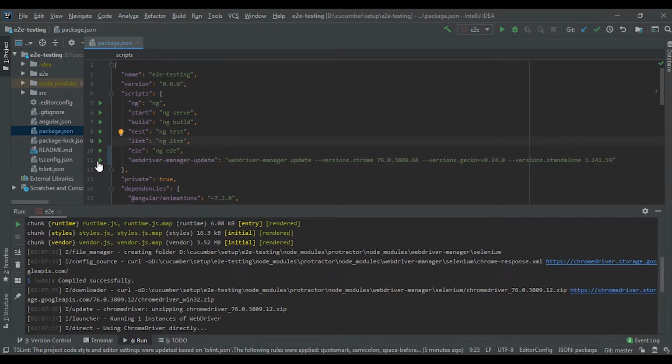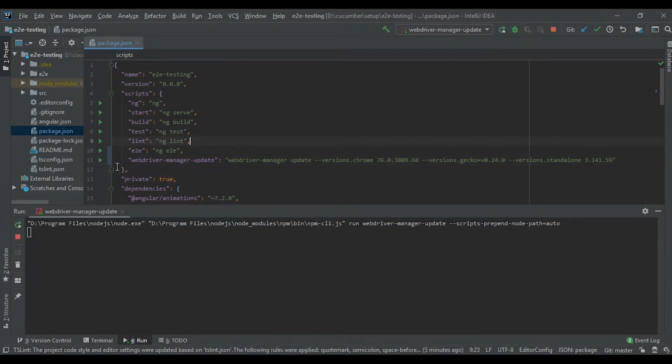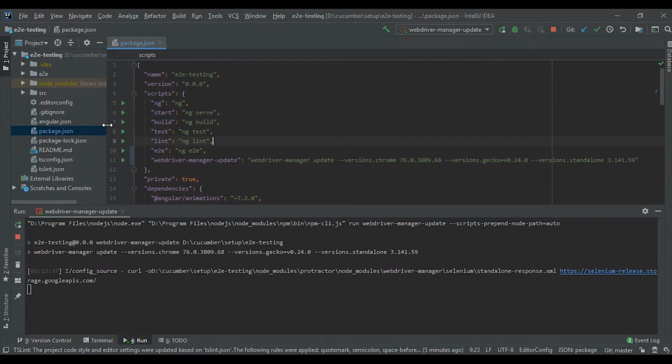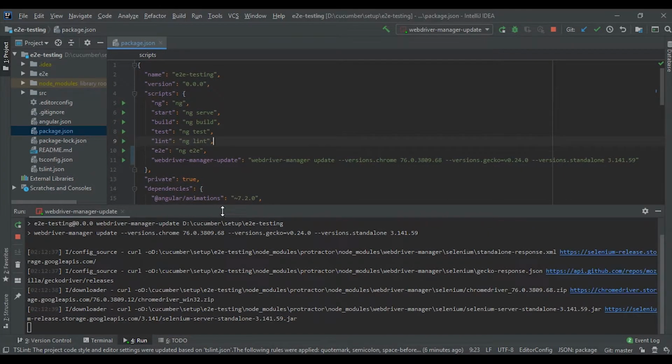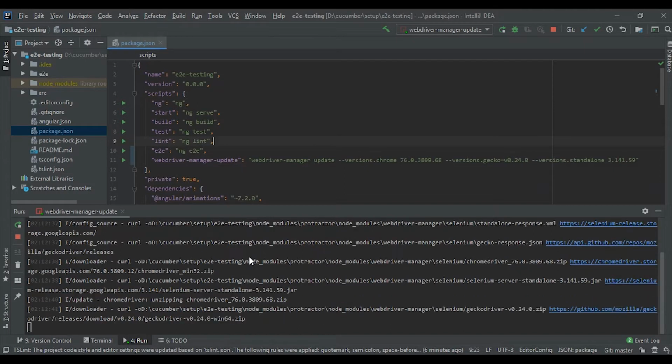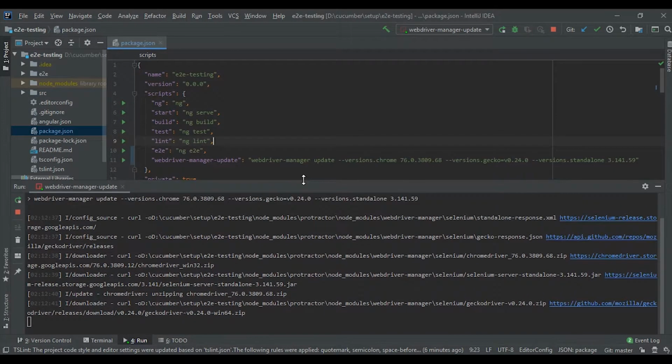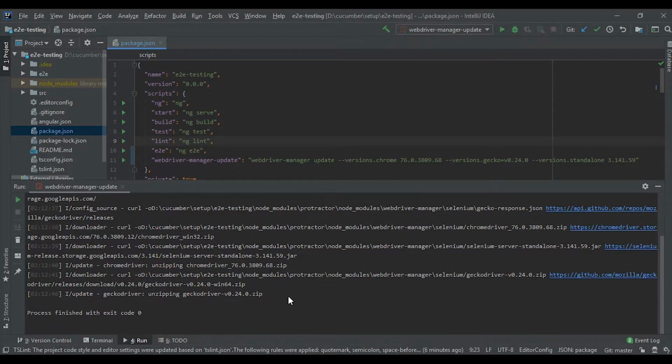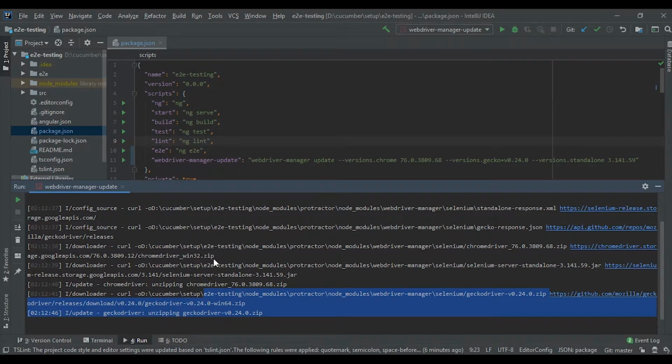And now we run this command. You can see that we have fetched all the drivers and the Selenium server as well.